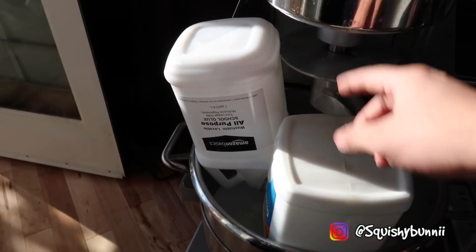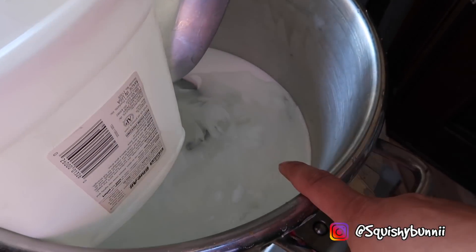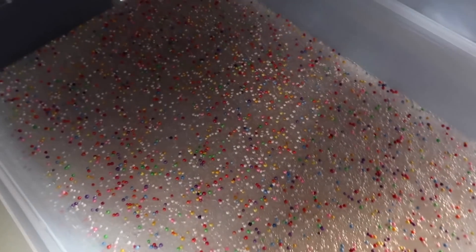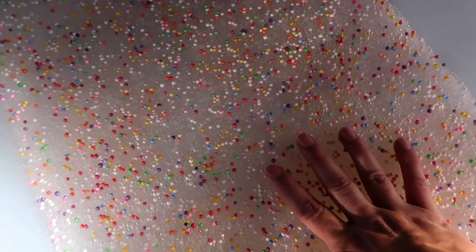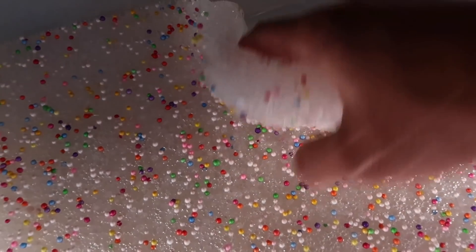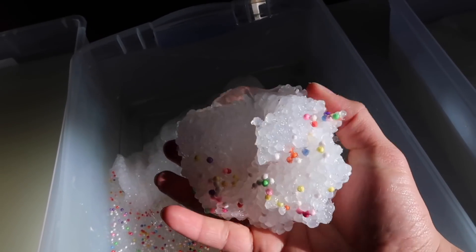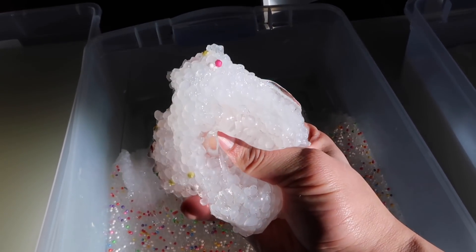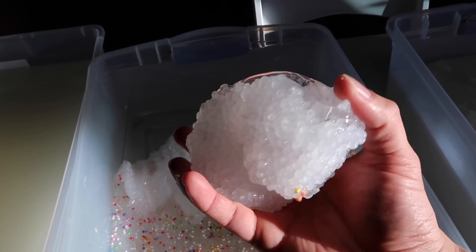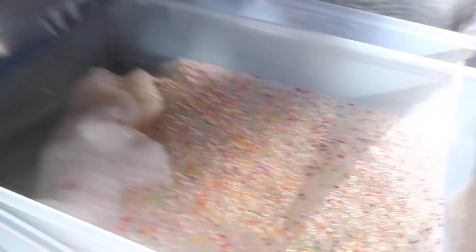At the moment I have a glue wall and school glue, and I added some clear as well, so while that's emptying into the mixer let me show you guys what I've made already. This one is a slushy slime with rainbow beads — the base is clear, it's not scented so I can keep that clearness. It's super crunchy too. Look at that — clear at the bottom. This one's ready. Let me inflate it real quick.